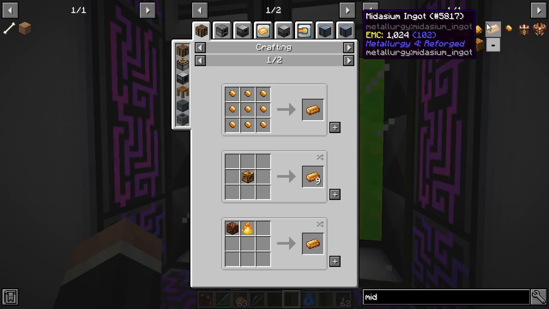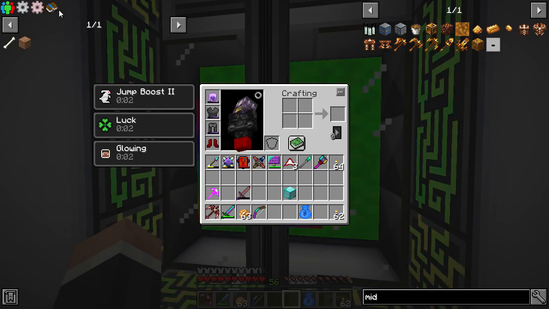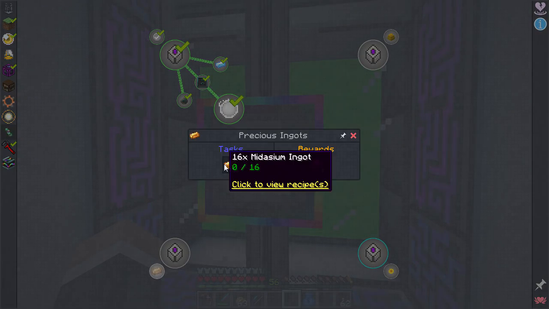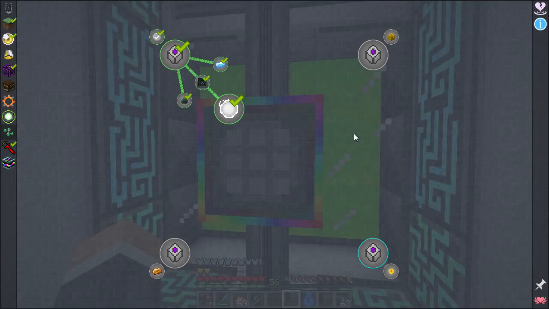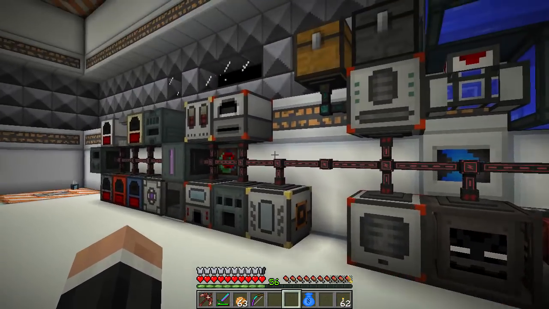So we don't have medasium, but that's one of the things we need for one of the new things in Chapter 8. The bottom left one is 16 medasium, so you would think we might get that at some point. Okay.